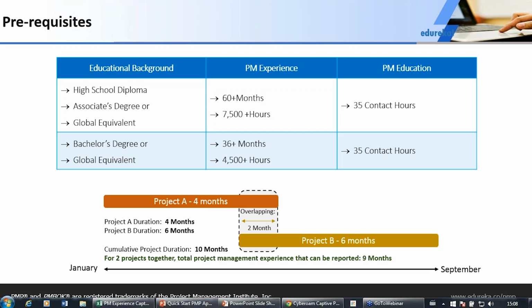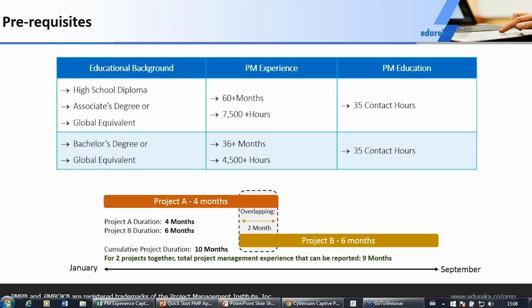Suppose you started working in January and worked till September, and in between these 9 months you handled two projects. Project A had a duration of 4 months and project B had a duration of 6 months, and there was an overlapping duration of 2 months.